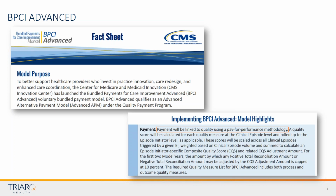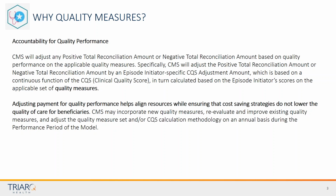Okay, thanks, Sabrina, and thanks everybody for joining us. We're going to try and make this as not scary as possible. Sabrina touched on this, but I like to reiterate why it is that they want us to report quality measures. So much of the conversation about BPCI-Advanced has been about beating a target price and saving money. We want to make sure that this is not just about cost. We can't be cutting cost to the detriment of the patient. We can't compromise the care that the patient is being given. One of the ways that we make sure we haven't done that is by tying that payout to quality measures. When you see the list of quality measures themselves, you'll see how CMS has used that to ensure that we are doing our best to hit that sweet spot of reducing cost, but also increasing quality. So that's why quality is important.